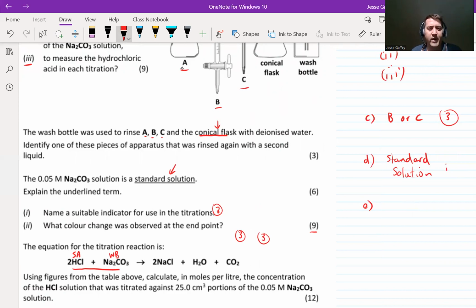All right, strong acid, weak base, methyl orange, SOBMO. I told you this in previous videos, SOBMO. Strong acid, weak base, methyl orange. All right, so methyl orange is the correct answer. Well done if you got that right.